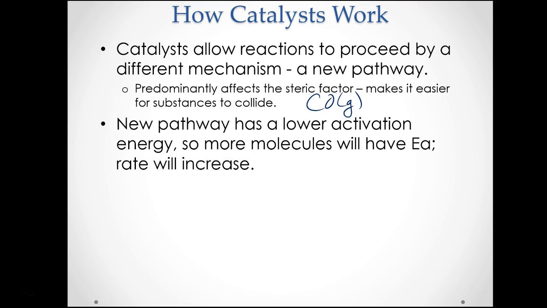And the reason carbon monoxide comes out of your engine is because you're burning octane, and there isn't enough oxygen in your engine to react with all of that octane and produce carbon dioxide, which has its own issues. So a lot of the stuff that comes out of your engine is carbon monoxide, which is a gas. What a catalytic converter does is it's at the end of your engine, it's right before the tailpipe. And if you look on the inside, it looks like a sponge. It takes that carbon monoxide and allows it to react with more oxygen to produce CO2. Okay? It takes two carbon monoxides and reacts with an oxygen and produces carbon dioxide.